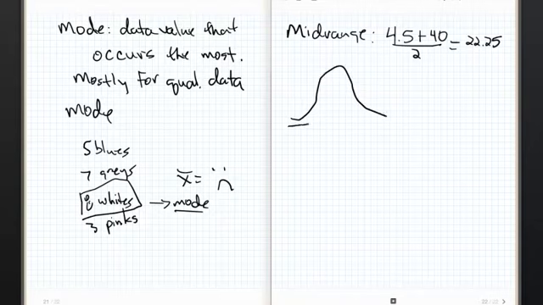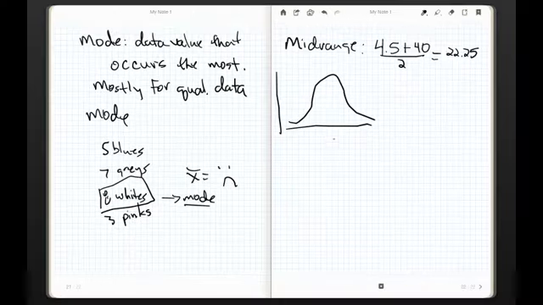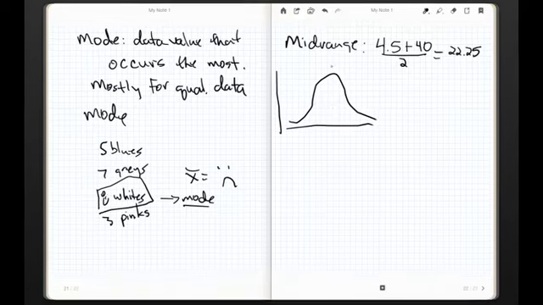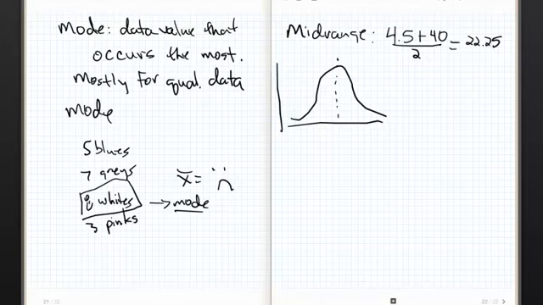All right, so let's keep it simple. Let's talk about one like this. So this is basically a histogram, just a really smooth histogram. It's pretty easy to determine just by looking at the distribution where the mean, the median, and the mode are going to live. Well, the mode's the easiest because it's going to live at the highest value. So we know for sure that the mode's going to be there.